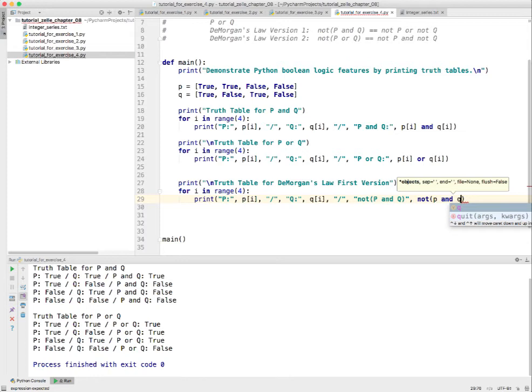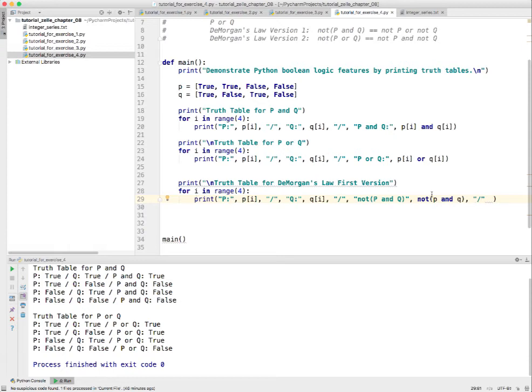Okay, it's that easy. All right, that's looking good. I guess we still don't have our end parenthesis. Let's get our end parenthesis out here so it stops complaining. Okay, not (P and Q). And of course, we're going to want another separator here. So let's put a separator in.